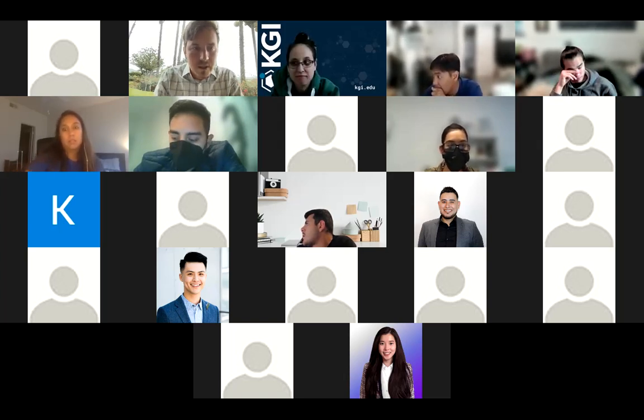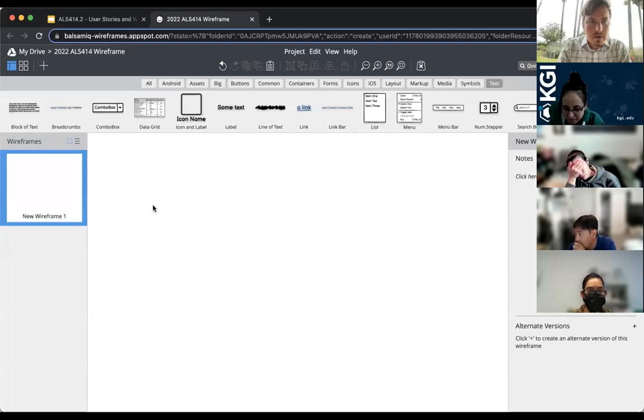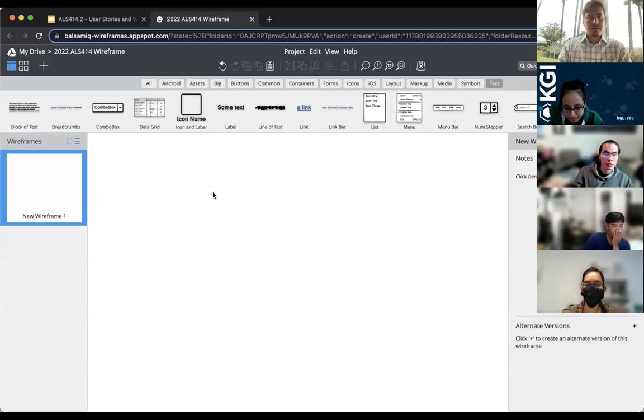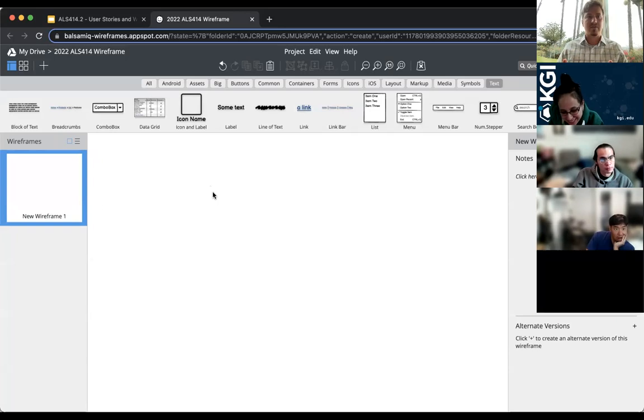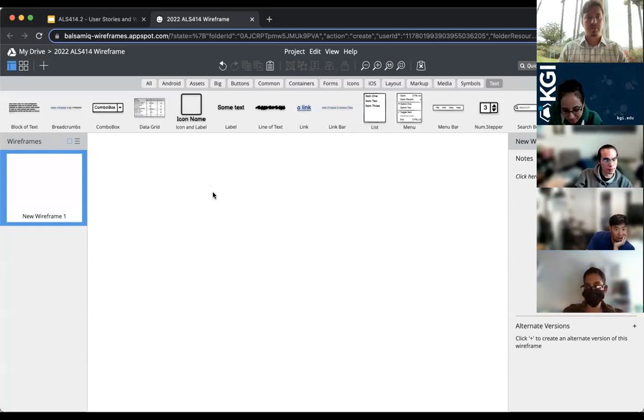All right, where is it? Great. Can you all see my screen? Okay, so the first thing I'll do, we talked a little bit about this vaccine finder that we built as part of WeHealth. I'll show you what a wireframe for that might look like. And I'll try to do it quickly.